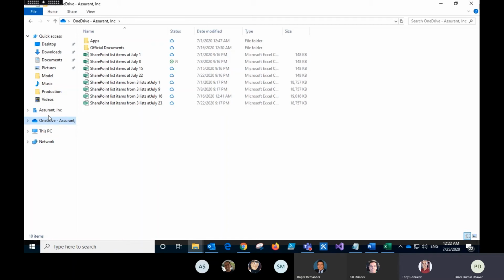I am the exceptional one because I have actually tried to break this limit by uploading more than 300,000 files. It stops syncing, but it will not stop you to put files. You can still add files. You can still click on sync. You can sync. The major difference is it will take hours to sync even 1 KB file because it has to iterate all the files. That is where Microsoft says the recommended limit is 300,000. Don't try to upload more files beyond 300,000. So if you want to have your sync client running seamlessly, perfectly fine without any issues, try to have the files lesser than 300,000. So that is the limit of OneDrive for Business.